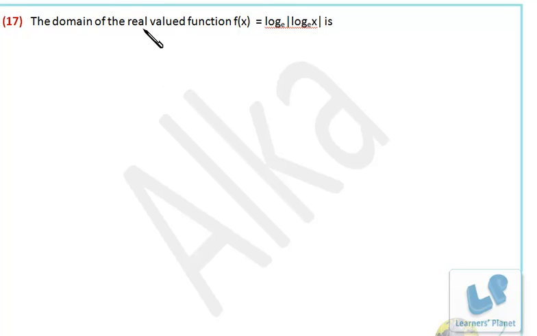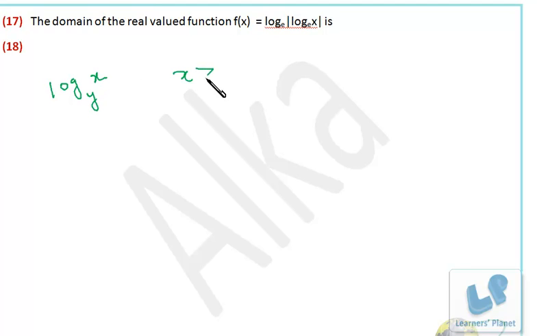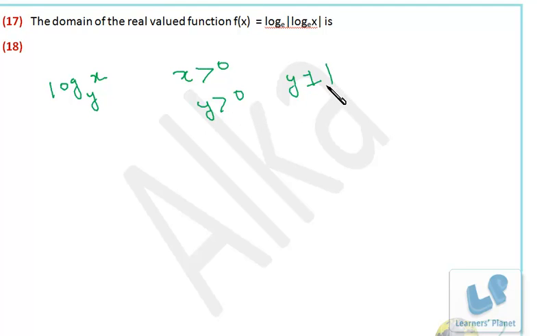Now friends, in this case we have to find out the domain of a function based on logarithm. For that you must be clear with the basics of logarithm. The three basic things: for log of x to the base y — first, x should always be greater than 0, meaning the logarithm of a negative value is not defined. Second, y should always be greater than 0. Third, y should not be equal to 1, meaning the base of the logarithm should be greater than 0 and not equal to 1. So these are the three things you need to keep in mind. Apart from that, logarithm inequalities are also important.